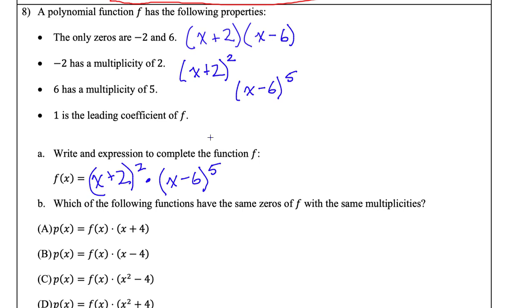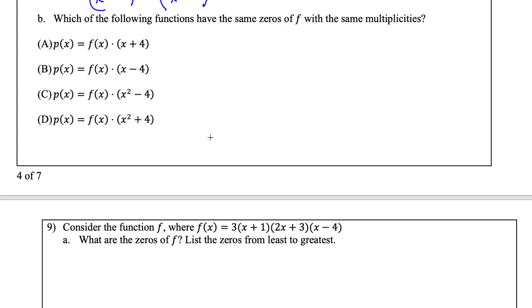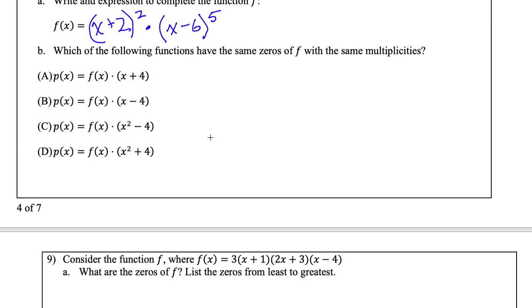Part B is asking you, you need to have the same zeros with the same multiplicities. So that means I cannot add any additional zeros. And that actually is a straightforward way of solving this problem. What is this 0? Switch the sign, essentially. Or set this equal to 0. X will be equal to negative 4. Again, you set whatever this thing is to 0.